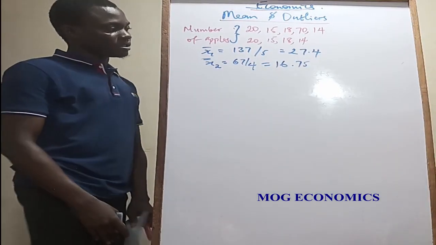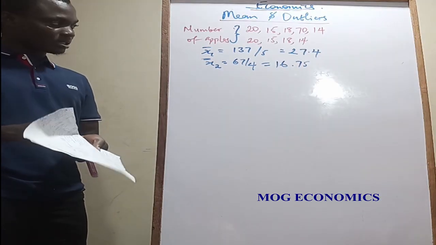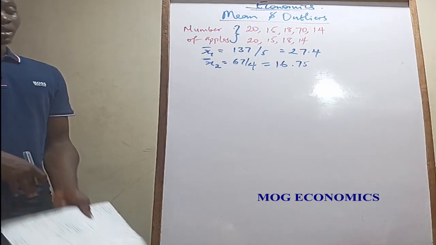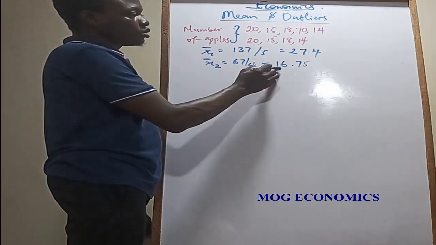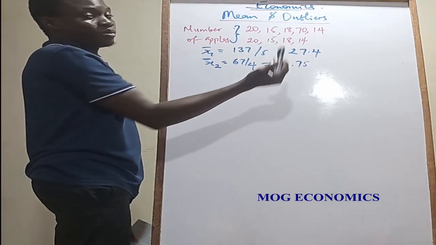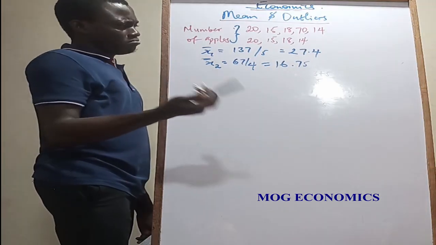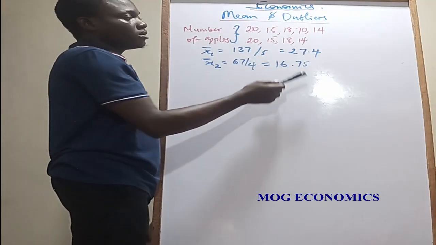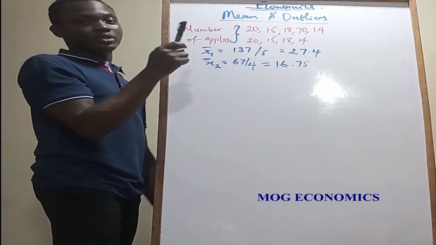Yeah, something like this. So in stats though, 67.75 is the same as 16.75 rather, which is the same as 16.7, right? So anyway, look at this average. On average, each child brought 16.75. So on average, a child brought about 17 apples. 17 is not far from 15, not far from 18, not far from 20, not far from 14. So this is representative of your data.